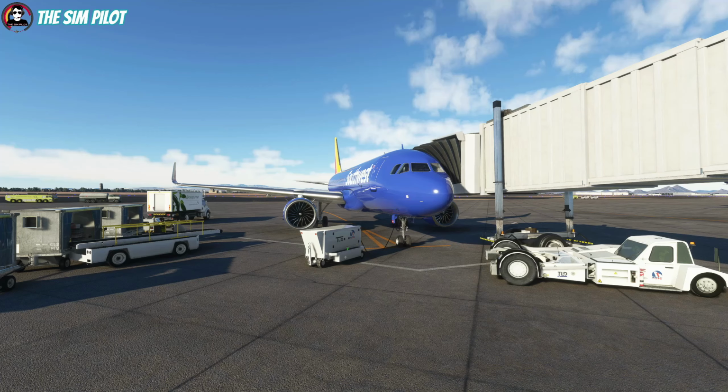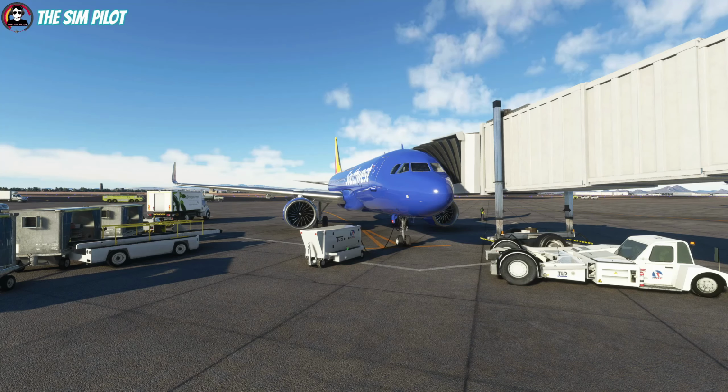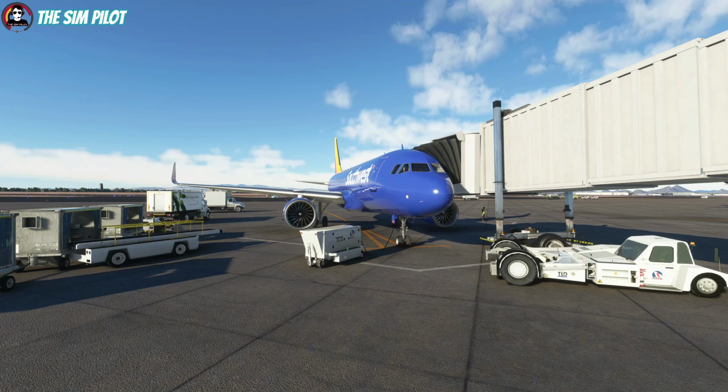Alright, so we are in Tucson, Arizona with a Southwest livery, and the destination will be Los Angeles International Airport. The route is from a video I have seen on YouTube from Overkill, and I picked this route because it has some restrictions during climb on the SID, and it has a step descent for the STAR, and it will all make sense in a full flight to discuss everything we need to do to descend and respect these speed restrictions and not breach them. We will look into all those, but without further ado, let's jump into the cockpit and get started.